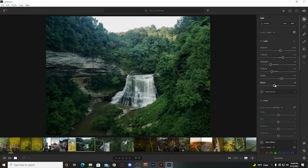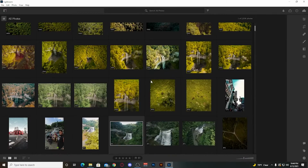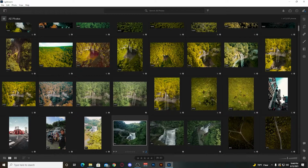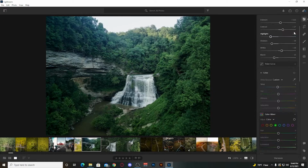Okay, so what we are going to do here is we are gonna bring down the temperature a little bit, just a teeny bit, just like that's enough. If we bring it up, it's a little bit too much. But if we bring it down just a little bit, to 4, I think that looks good. Okay, what just happened? All right, let's go back here. Don't know why I did that. Let's go back into our edit panel. Let's just bring it up to 3. 3 makes me feel good.